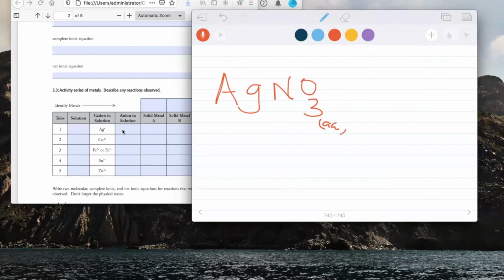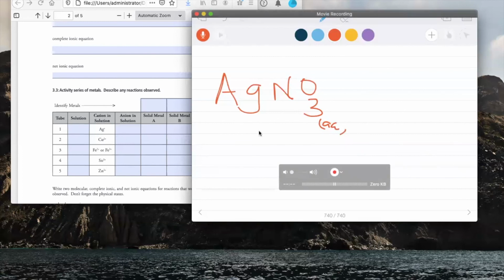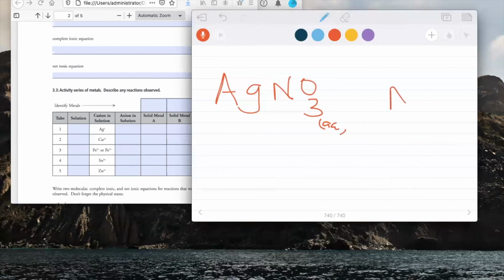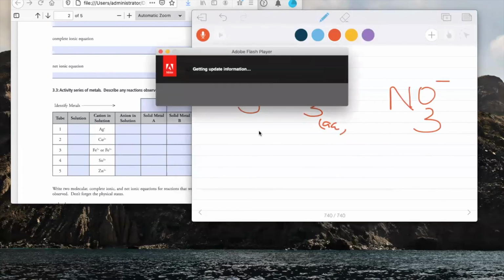Anion, and I see students make mistakes filling this in, is what is the negative component of the solution given here. If you are given the cation, and by the way, you can see the cation. If you are using ion 2, ion 3, please pay attention to the charges. So if I know the cation, then my anion is NO3 with a negative. This is the polyatomic ion nitrate.